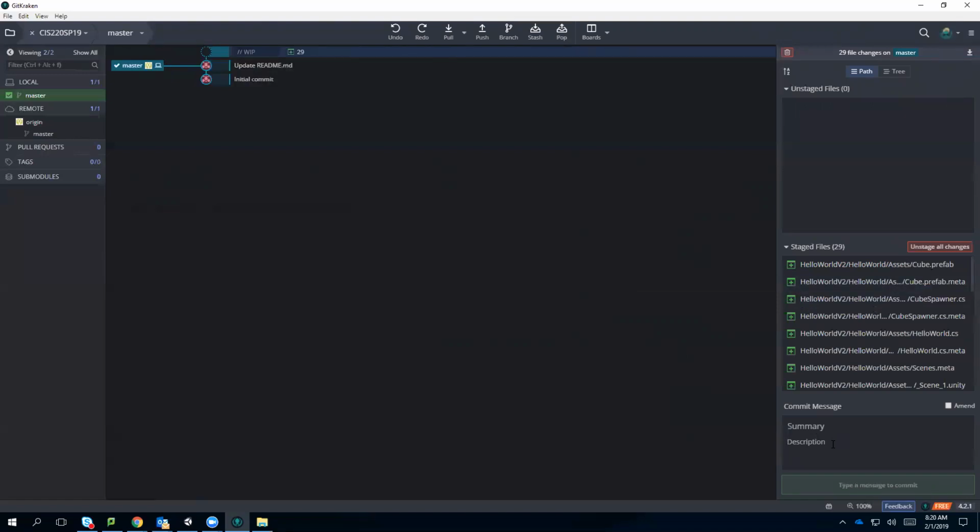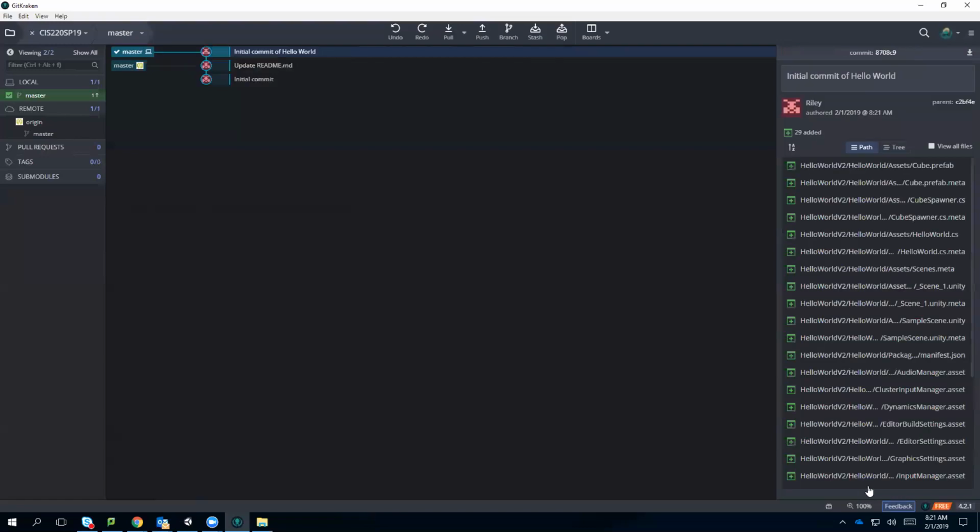So some sort of helpful message to me to let me know what this commit was. So I'll say this was the initial commit of Hello World. And as soon as I start typing in a message, my button becomes available. And it says, would you really like to commit all of these changes to GitHub? Yep, I'm going to click it. I would.